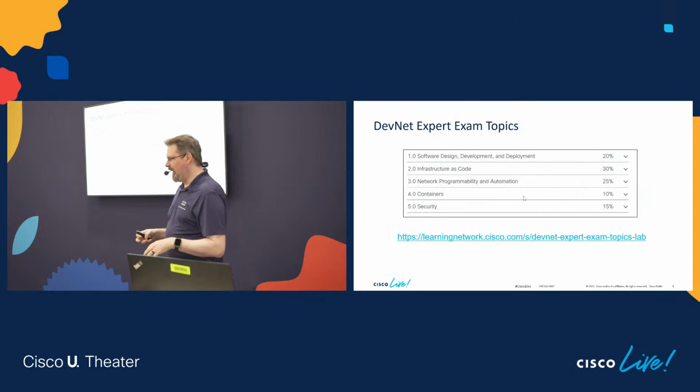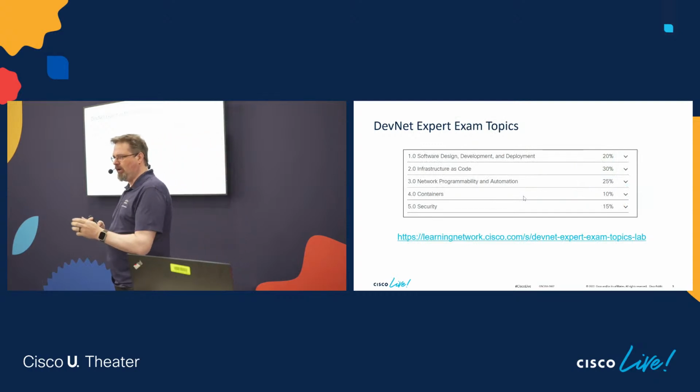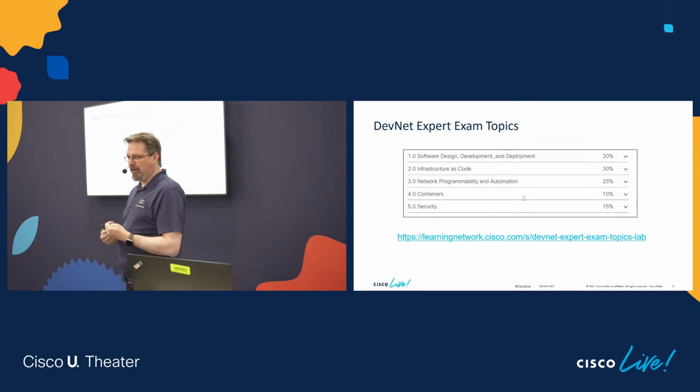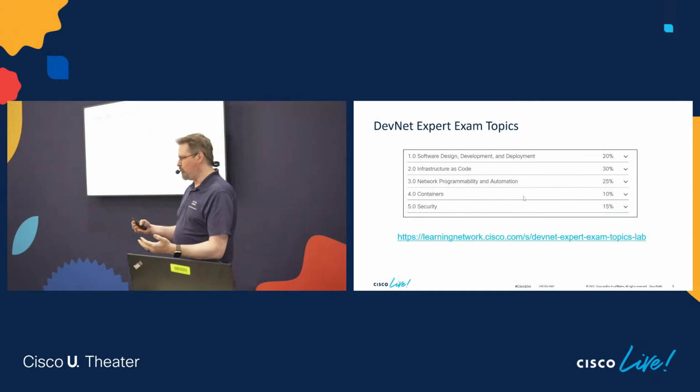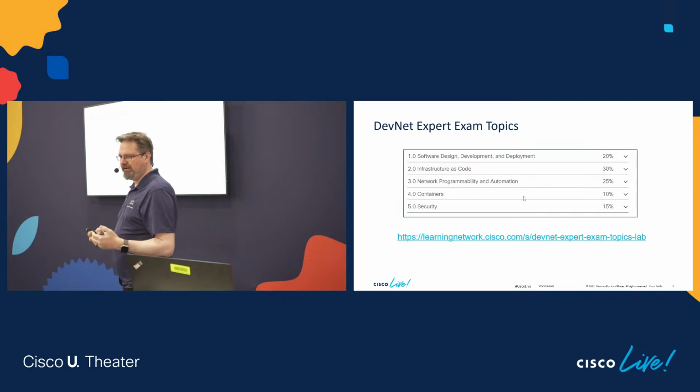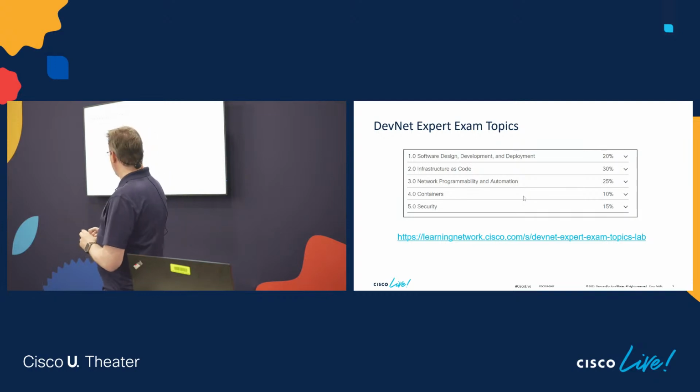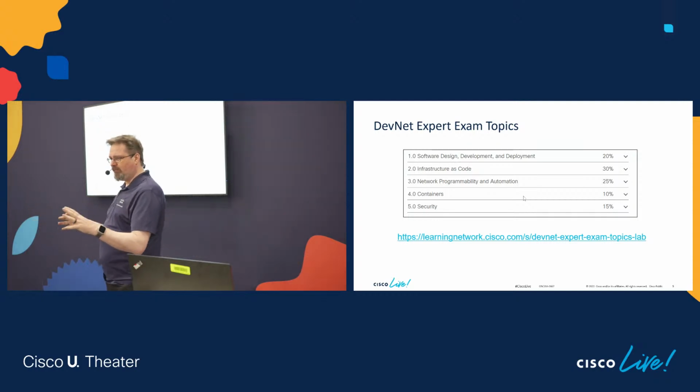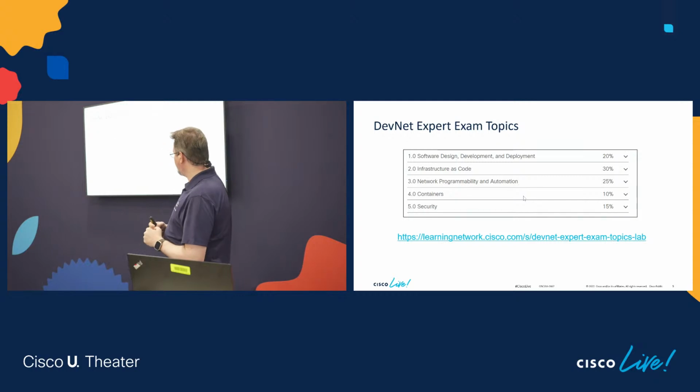In order to get to that DevNet Expert, we obviously needed something called the exam topics, also referred to as the blueprint. At Cisco, we use that kind of interchangeably. Sometimes we refer to it as exam topics, other times we say blueprint. It's historically grown like this. So what do we have on the DevNet Expert exam topics list? We have 5 big domains that we have to take into account.